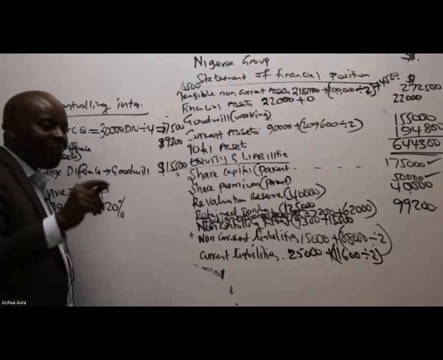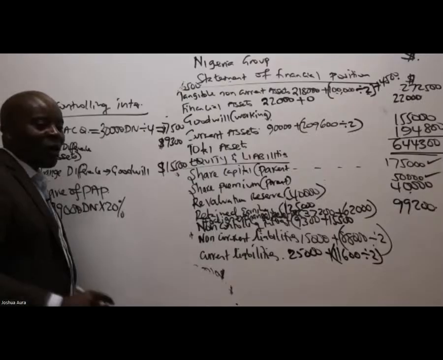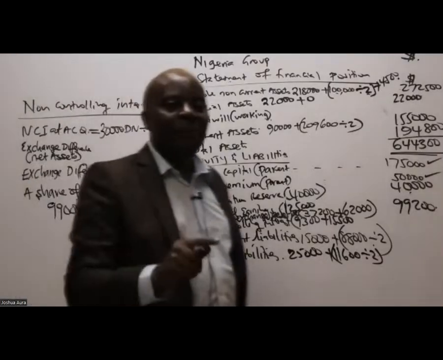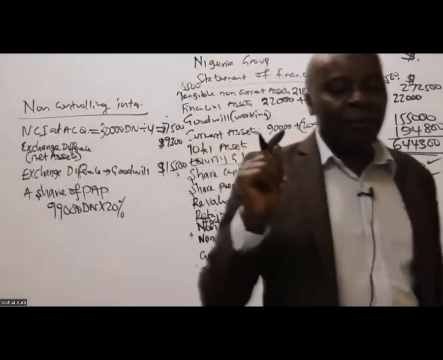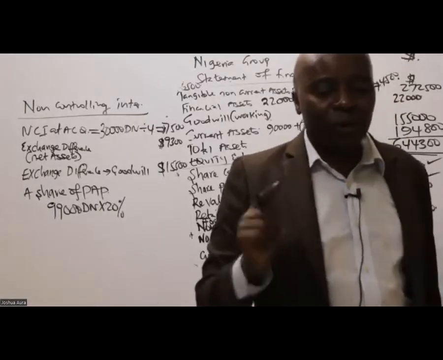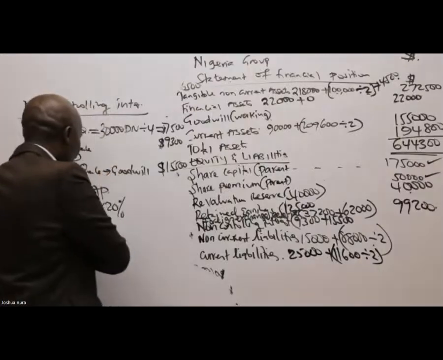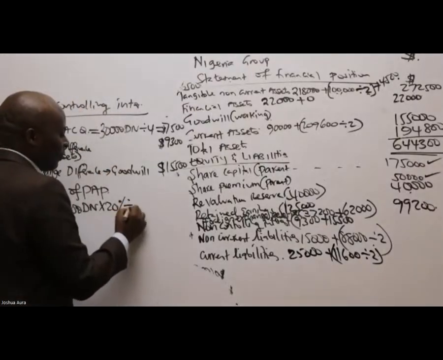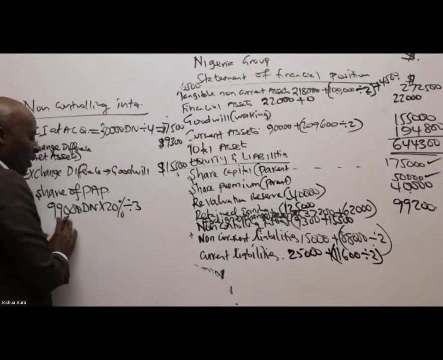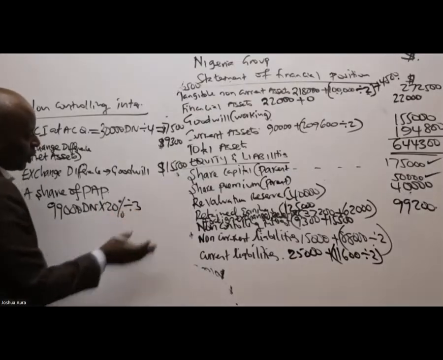No. Remember, PARP, we said something very interesting. We said that PARP is a profit figure. And if it's a profit figure, it has to be with 3. Actually, we had even translated this to come out at 3,000. So I'm supposed to divide this with 3. So could you kindly take now this and then give 20% to these guys?